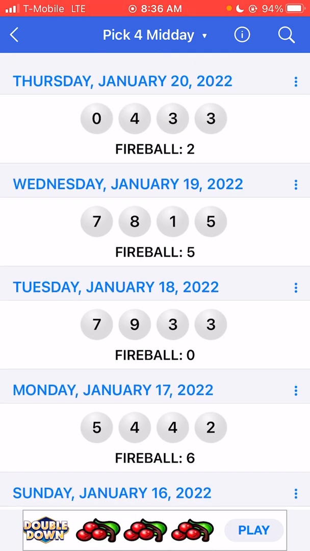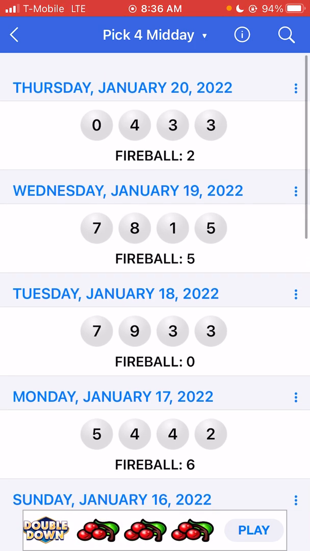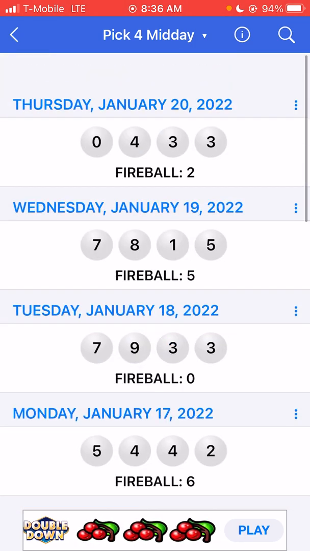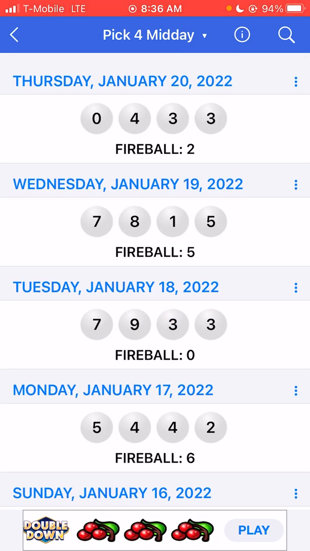It's called Lotto. It'll give you access to all the drawings, especially Pick 4. You're going to need it for Pick 4. You can look at every state, and you can find this pattern. The first thing that you got to look for is a number that has 2 of the same number, and the other 2 numbers are different. Those are known as doubles. What you want to look for is 2 of the same number, and the other 2 numbers are different. Do not look for 3 of the same number, because it will not work, or 2 pairs of the same number, which will not work.